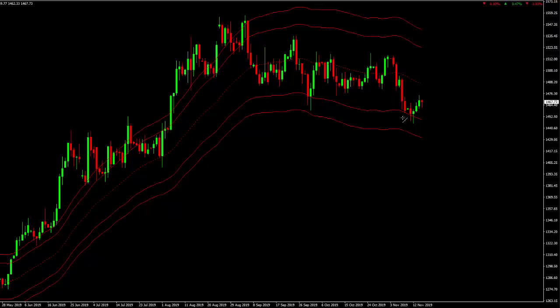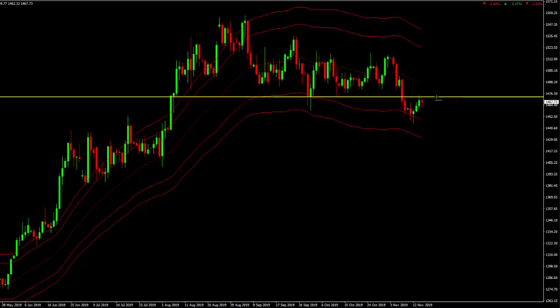What we had suggested to you was that we were very vulnerable to a further breakdown lower going into the beginning of the week. We were looking for a break back down towards $1,445 to $1,435 per ounce, but we weren't expecting the price action to get any lower than that, and we were effectively looking for a counterflow move at the beginning of the week for gold, and then support to come back in for a V-shaped reversal pattern back towards the 1475 to 1485 handle. That's in fact how gold has played out over the course of this week.